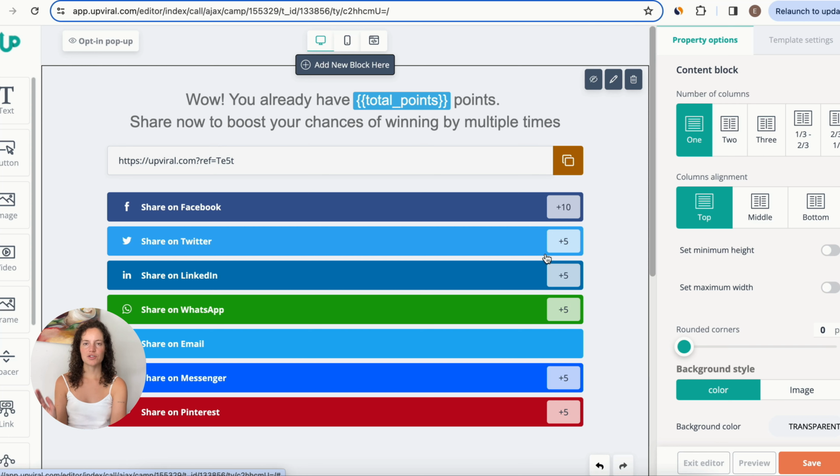You want people to take certain actions, so make sure that each of these pages is centered around those actions that you want people to take. So when you're done with this, you're going to come and click save.